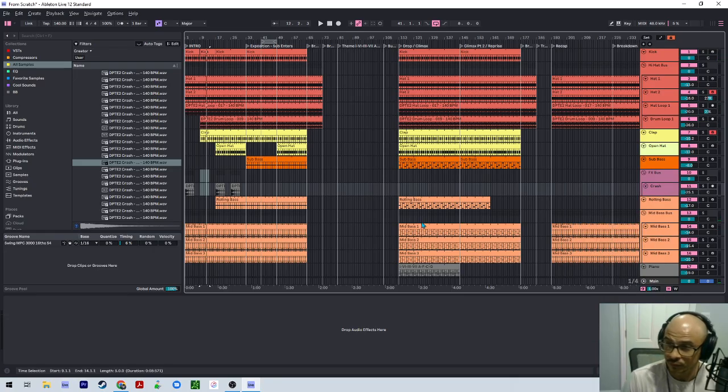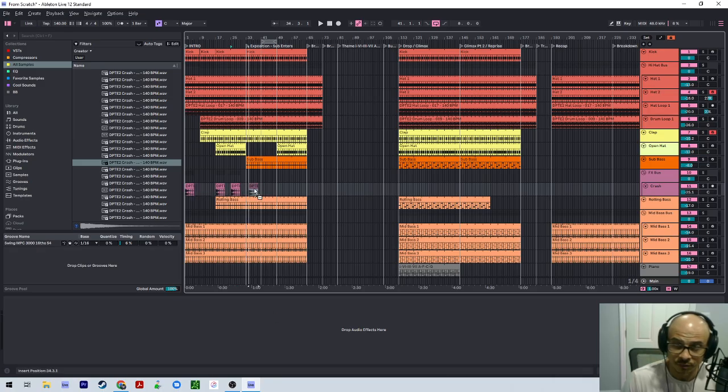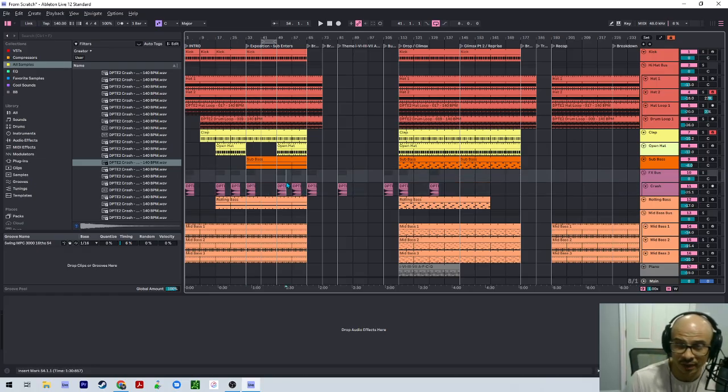Okay, this purple, and we're going to again put a crash almost every 8 bars or so. Just careful, don't quite overdo it, but that's the general sort of rule you can do. Definitely put it at key moments. So definitely where the theme comes in, definitely when we start the build up, maybe. Definitely at the drop and climax. Again, don't overdo it. So maybe every other group of 8, we could put the crash in. You just kind of have to see how it sounds. And if it's a key moment, definitely put a crash in there.